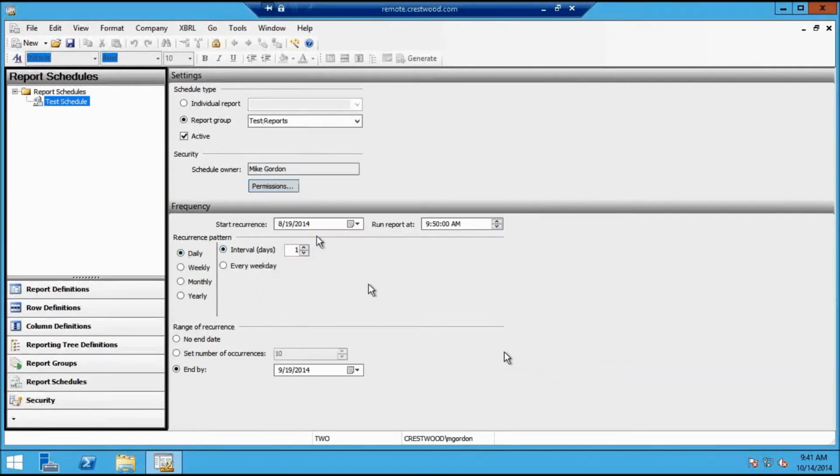I'm running this daily starting at 9:50 a.m. every day, and it ended by 9:19, so this would have run for a month. But you can set up the reports to run automatically. So anybody that either has some performance issues or you just have reports that are huge, you can run them overnight and they'll go out to that report library.